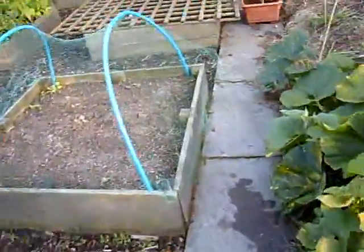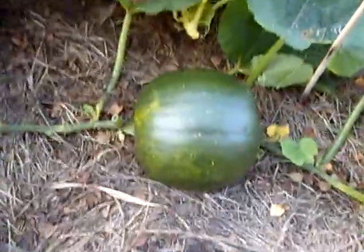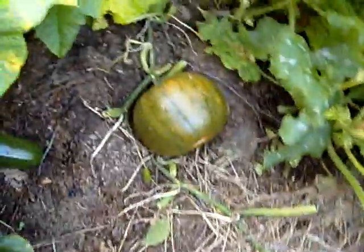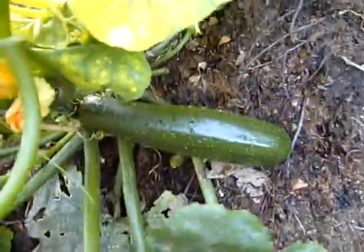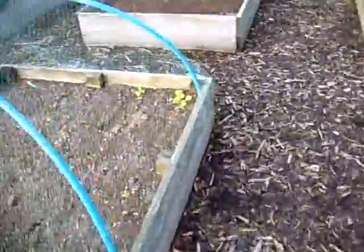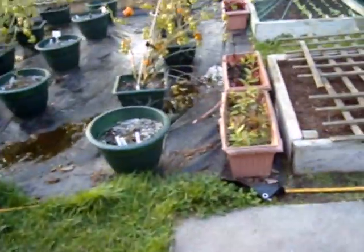Just while I've got the camera running, I'll just do a wee race over here and let you see the pumpkins. I cut some of the leaves back in the pumpkins to get light at them, and you can see that they're size 12 feet, so I don't know if that's any use for you, but they've done pretty well, you know. And a courgette, that's about a foot long. So the courgettes are still coming. I took the big fat courgettes off and cooked them, and they worked out beautiful. There are no problems with them at all. I just took the seeds out because they'd gone quite spongy in the middle. So I took the seeds out, and they worked the very best.